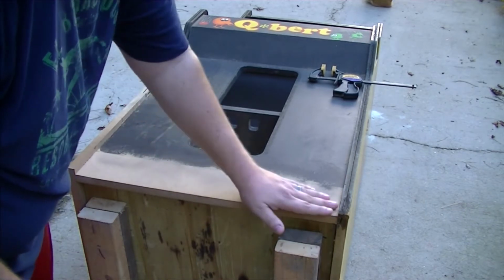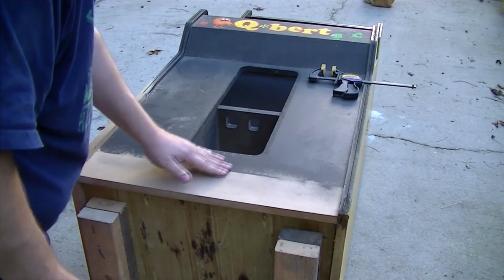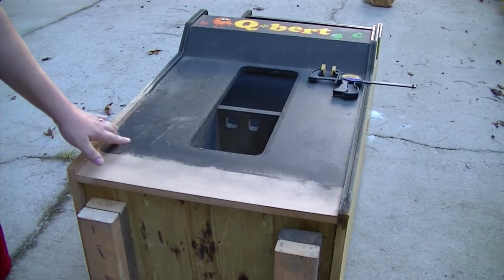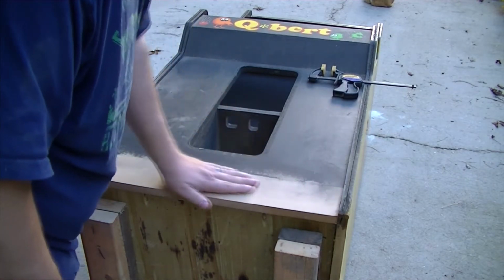We don't really need to sand this wood. This is nice, fresh, factory finish. What we're trying to do is just knock down any edge or discernible difference you can feel between the actual cab and the actual new piece of wood.